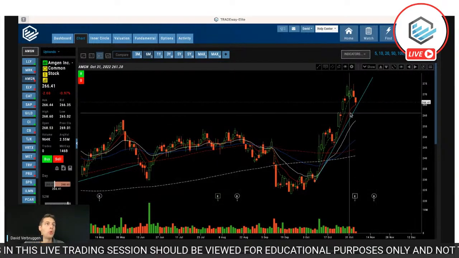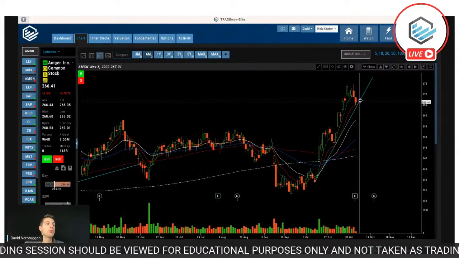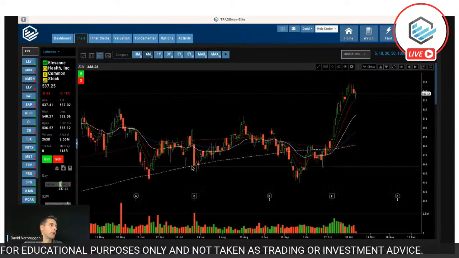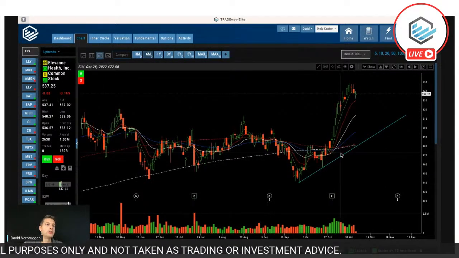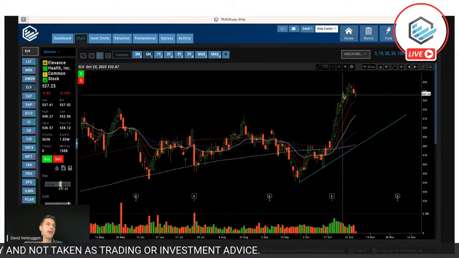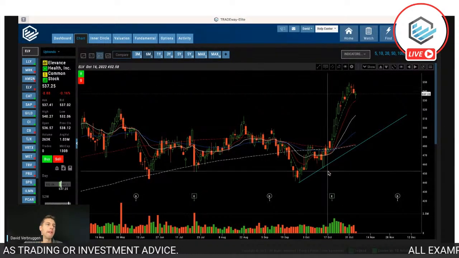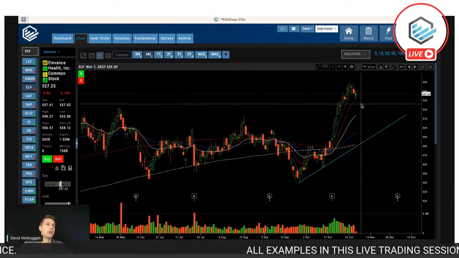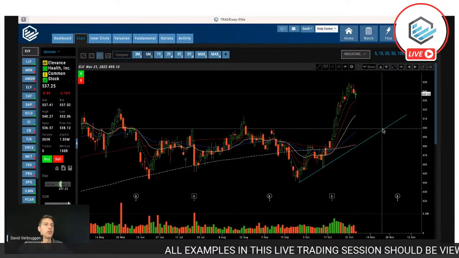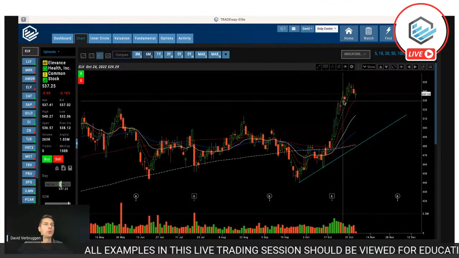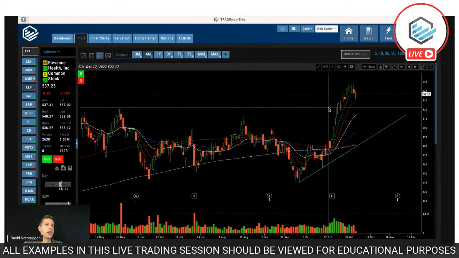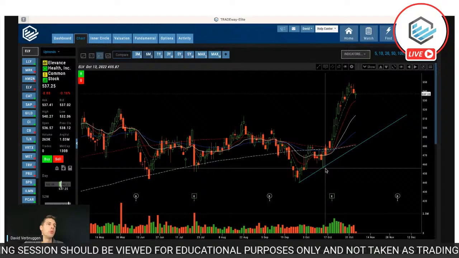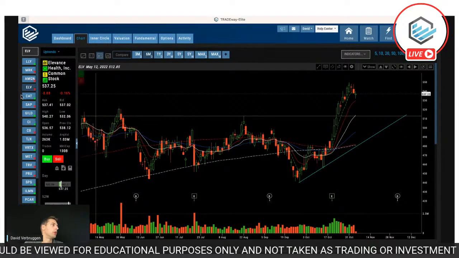If that trend holds after earnings, you could potentially be looking at a buy point even tomorrow. So still something to keep an eye on. ELV, we'll leave it on the list, but that is very extended. You know, this line right here is probably not going to happen. It's probably not going to retrace all the way back to this line before it bounces up. That was really hot. I bet this thing bounces off the 10, maybe comes down to the 20 and bounces, but we'd have to wait and see on this one.